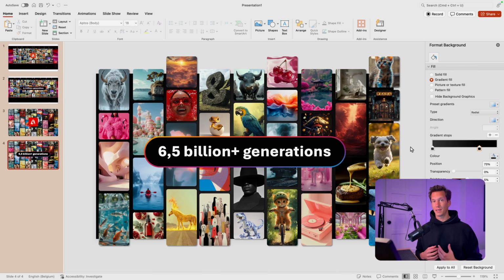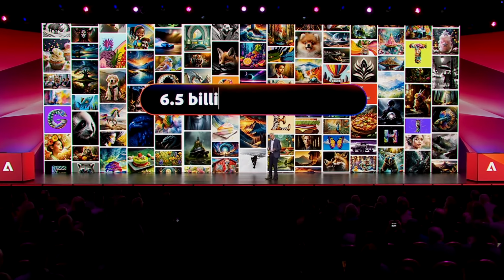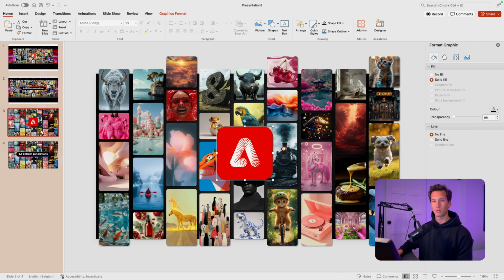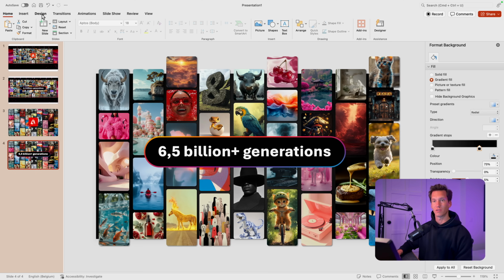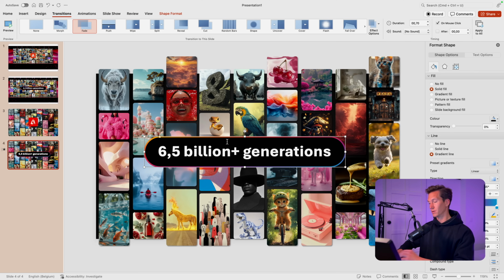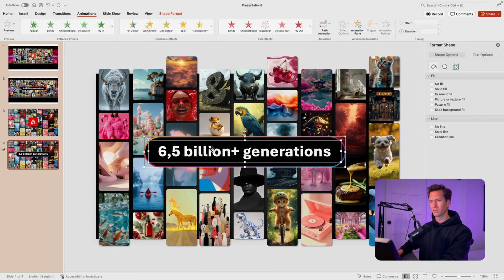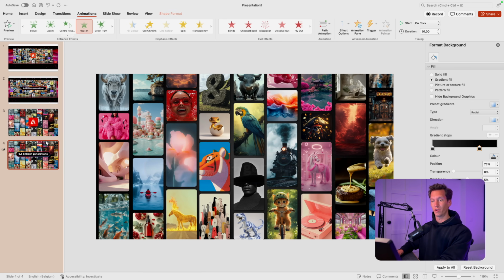Now we're going to look at the animation part, because that's also an important one. And here I feel that there was a fade animation, fade out animation. So we can just, I think, set the transition to fade. That will do. And then we're going to animate this box. So I'm going to select the box only, animations. Let's maybe show a simple one first. So I'm going to group this and I'm going to do a float in.